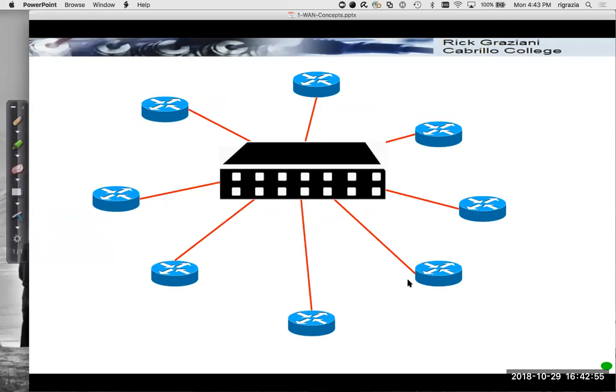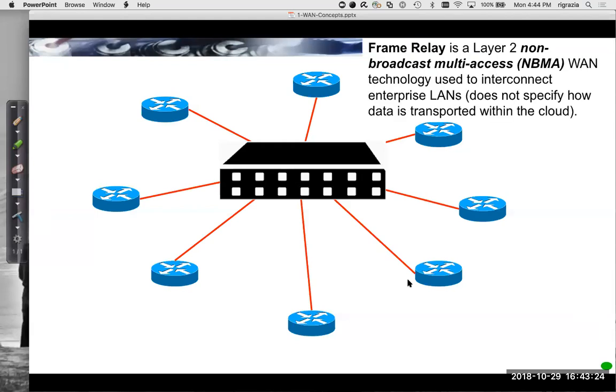So what if there was just some way we could have some kind of provider that we all connected to and let this provider look like almost a virtual switch to us, okay? And by the way, eventually, we're not there yet. I mean, we're there today, but not in this presentation. Metro Ethernet does this. We actually connect to kind of a virtual switch in a way, which is Metro Ethernet.